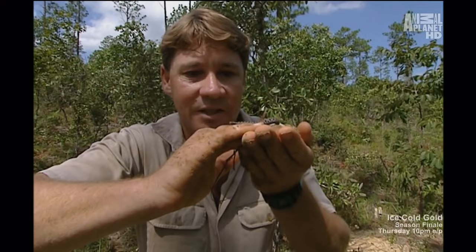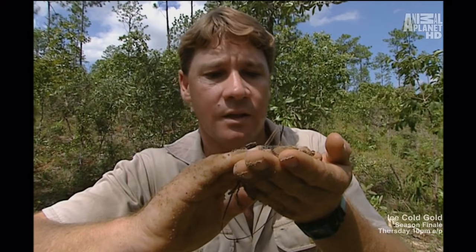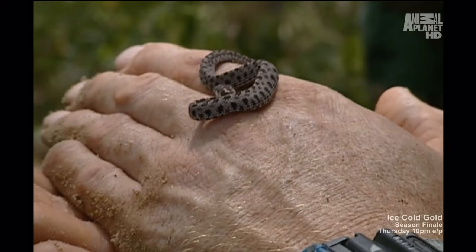Although this is interesting, isn't it? He's on one giant heat source. And provided I don't move, he shouldn't tag me. Although this is a huge risk, and no one should ever attempt this. And if he bit me, it would be my mistake. I understand the danger doing this, and I'm trying to be very careful, and he's curling up into a position where he feels a little more defended.